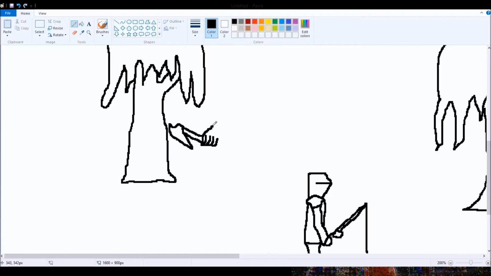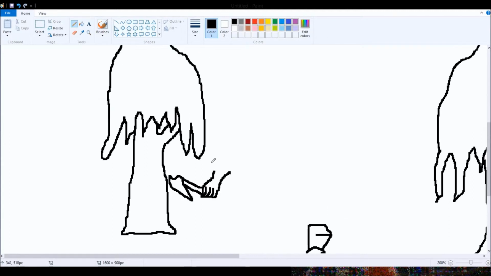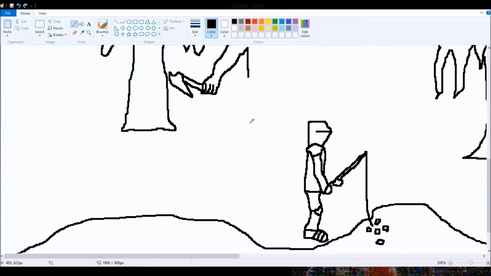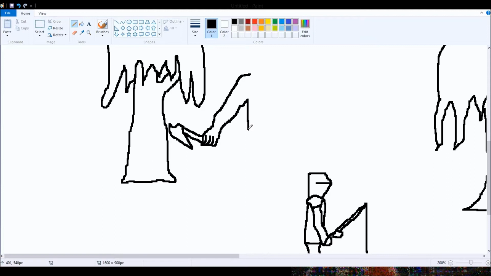And that person is going to be quite large, actually, now that I think about it. So that's actually gonna... Oh snap, maybe I'm making it too large. Oh well. But I'm actually gonna do this.